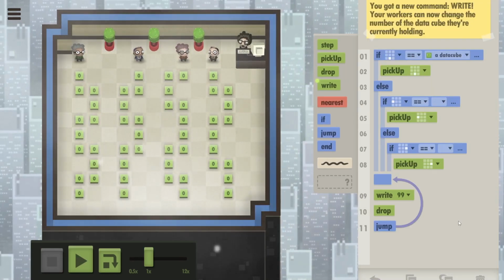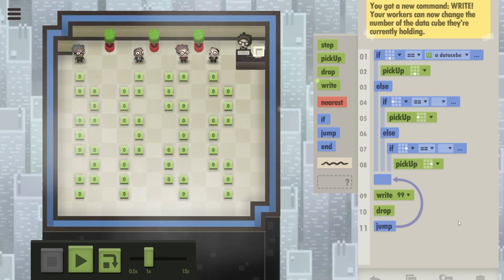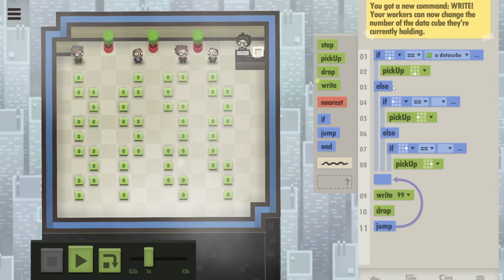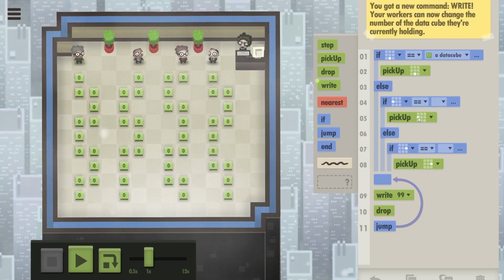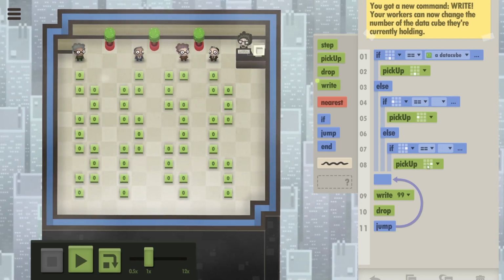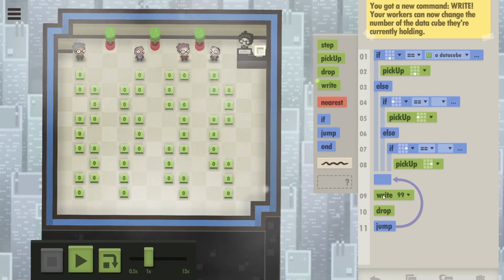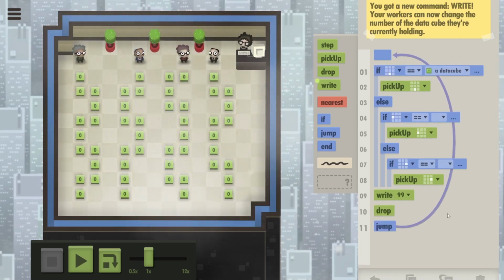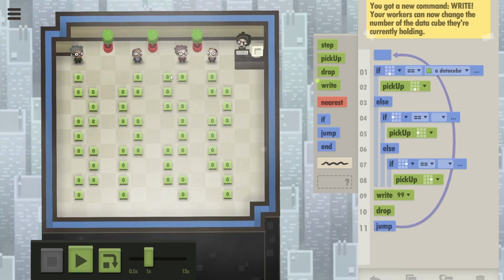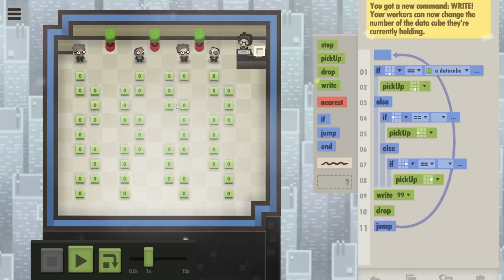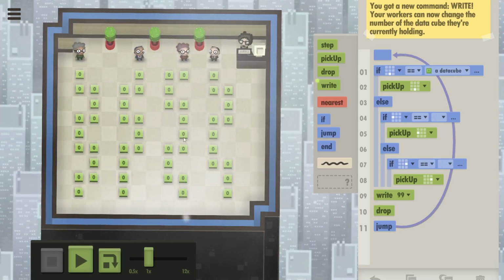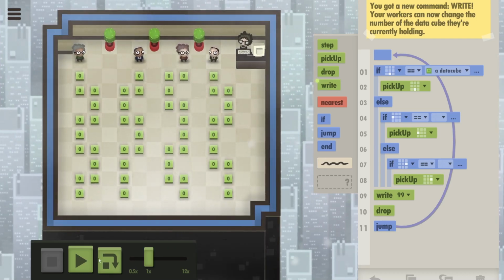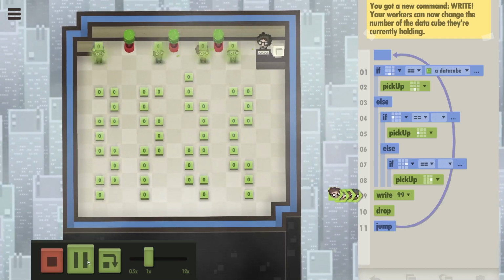I might be a little slow today, so I decided to do it the dumb way and say, if there's a data cube under you, pick it up. If there's one to the left of you, pick it up from the left side, and if there's one on the right, pick up right. After that, you write 99 on the data cube, you drop it, and you repeat the process. And since there are only those ways to the left, right, and bottom, with no crossings where they wouldn't know where to go and had too many options, it doesn't happen here.